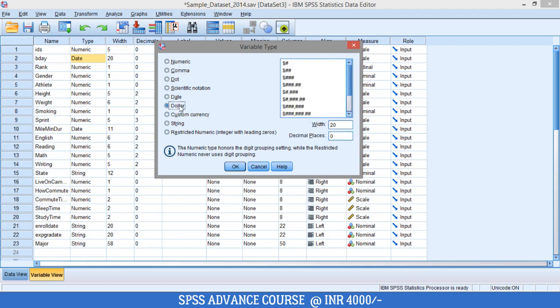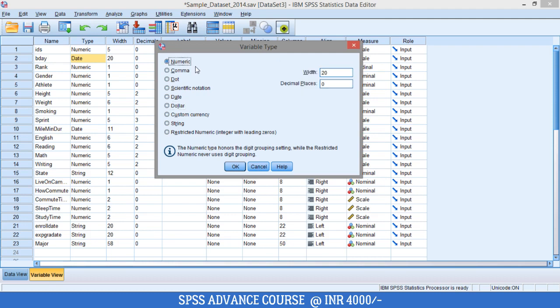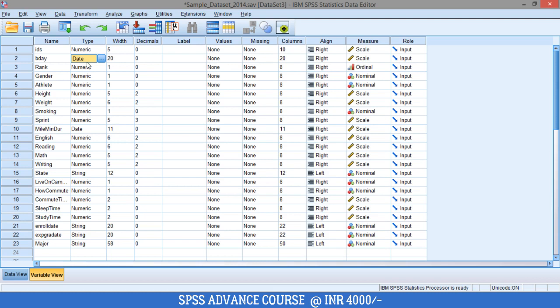All the other options, including dollar and date, come under numeric data. So technically we have only two types of variables. The very first is numeric and the second is string. In this way, we can make the system understand what type of variable we are dealing with in a particular research.